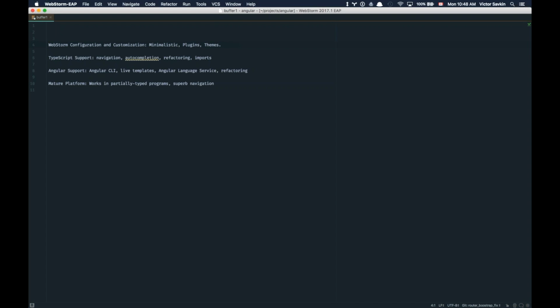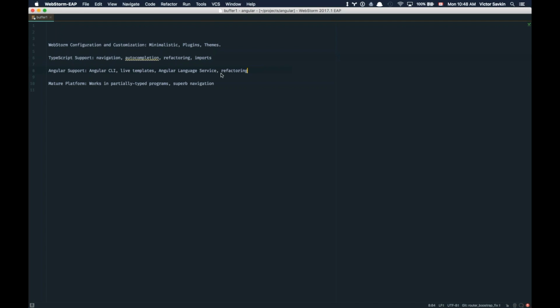So just spend 5 minutes making it look exactly right. You'll be way happier. Second, I showed you this excellent TypeScript support, and it does some basic stuff that everyone else does, which is navigation and completion, which is still cool. But it also provides refactoring and import management capabilities, which I think is way more rare. And once you get used to those, it's very hard not to have them when you write your code.